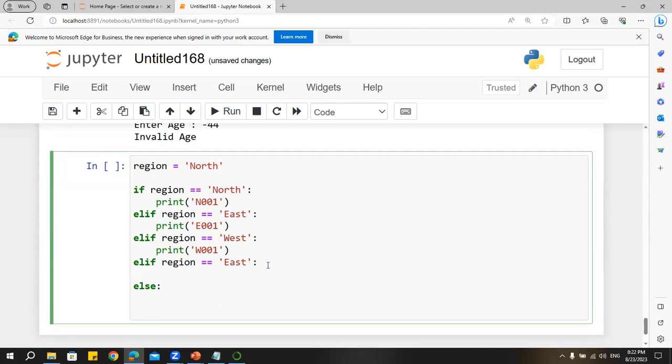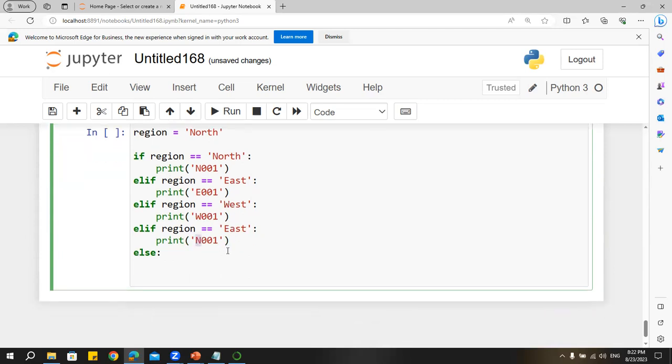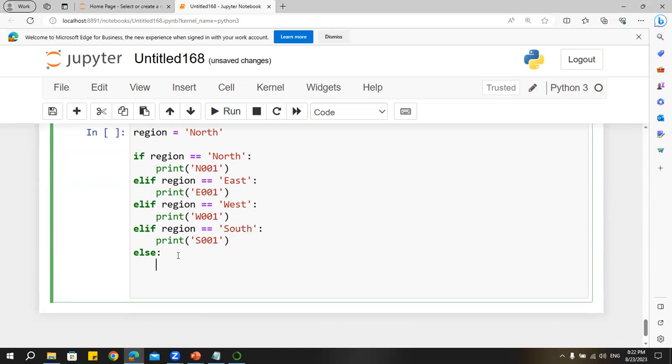Then here I'll say S001 for south. Else will say invalid.